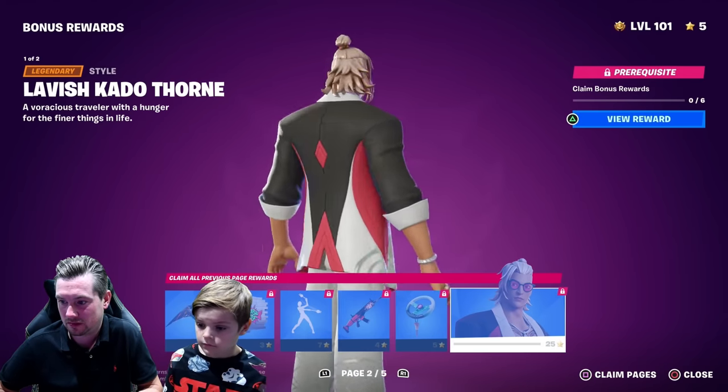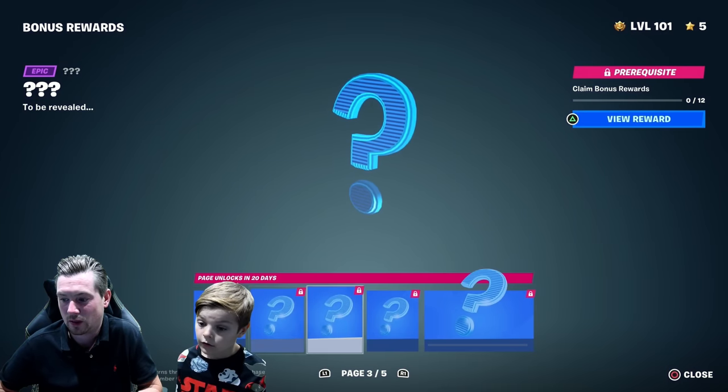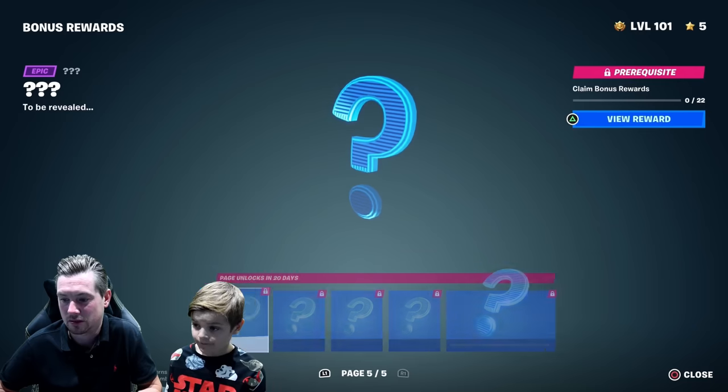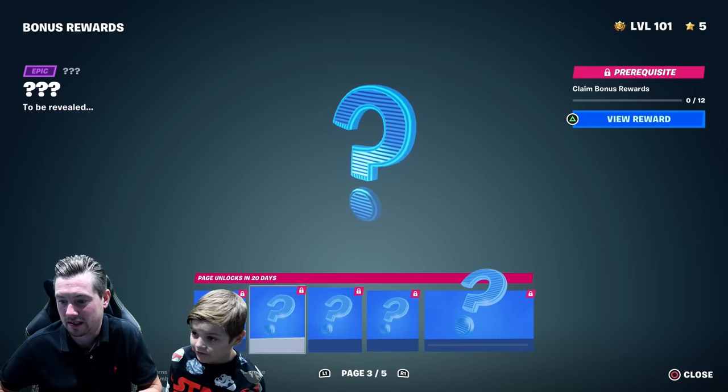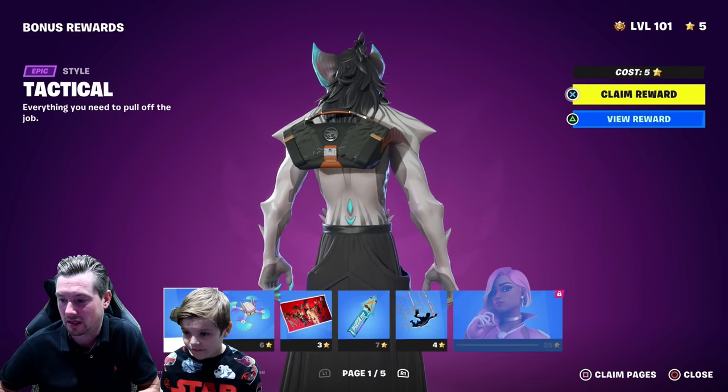Levish Kado. Or Kado. Kado. So these unlock in 20 days. So page 3, page 4, and page 5 unlock in 20 days. So I've got 20 days to get myself to level 200 to get all the battle stars that I need to unlock every single page.